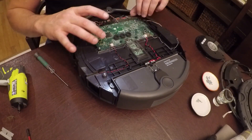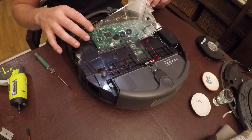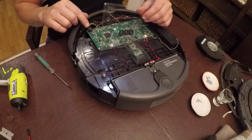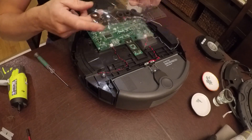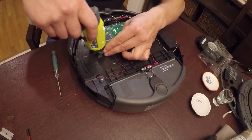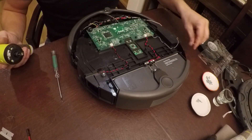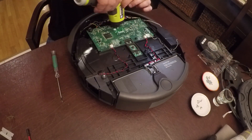Now we have a plastic cover for the motherboard. Underneath we have the motherboard. This little gasket here — this is an interesting port, it's probably for diagnostics at the factory, but that's covered up by the plate. Then we're going to take this and put it aside. Careful with your screwdriver here, because if you knock one of these resistors or capacitors, it's probably not going to like that — then you'll be micro-soldering, and that's not the goal.